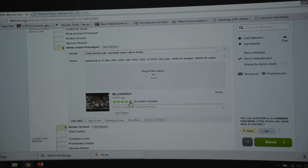No, you are donating your photos. By embedding a photo, you are giving the Macaulay Library access to them. You retain the copyright, but you are giving them permission to use it in the Macaulay Library, right? So Cornell, you have given your photo to Cornell, yeah. Is your idea of excellent quality a pretty picture or field marks? A clearly identifiable species that is full frame and a clear photo, right?